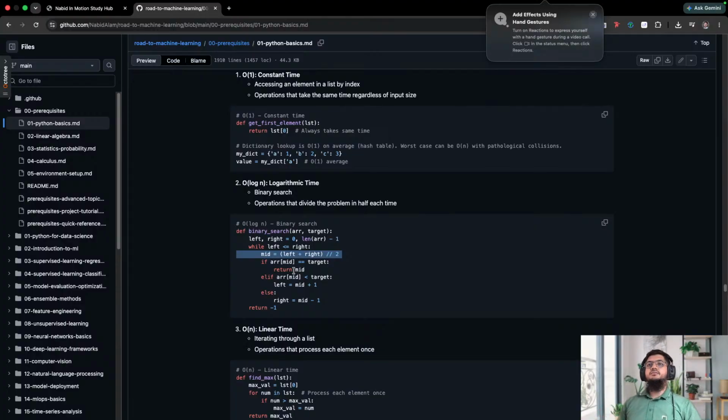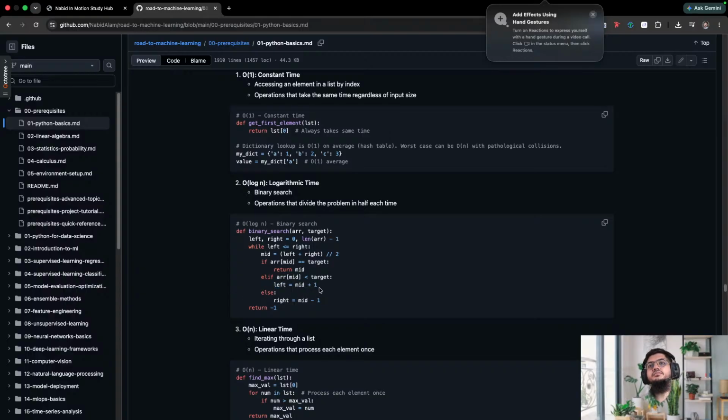Then if array of mid is equal to target, it's fine, return mid. Else if array of mid is less than target, then it will set left equal to mid plus 1.